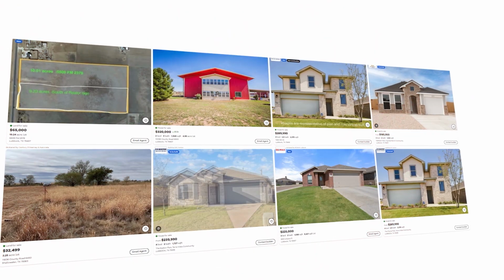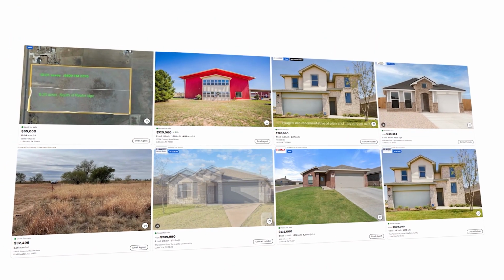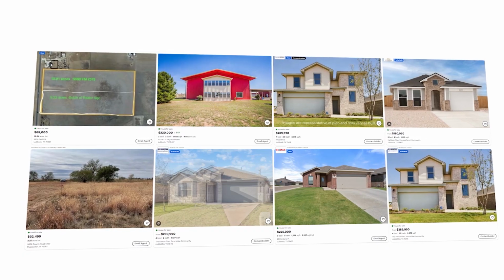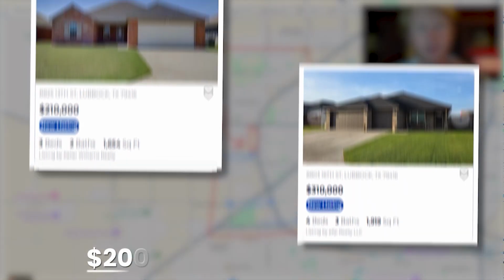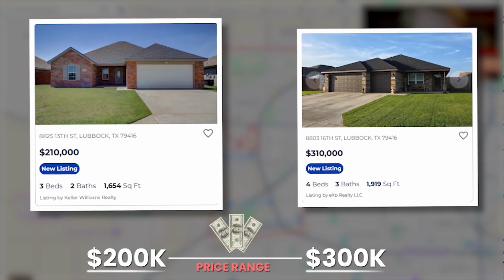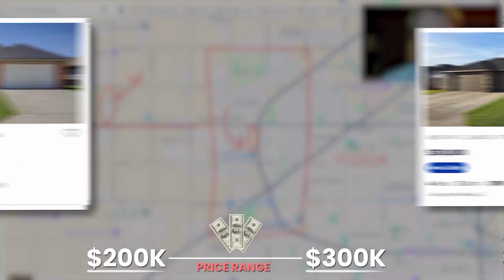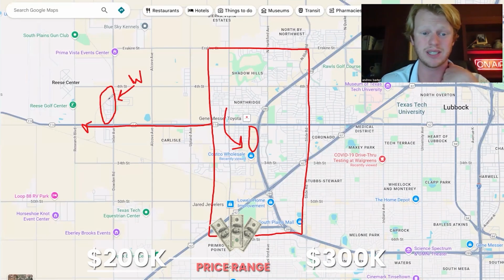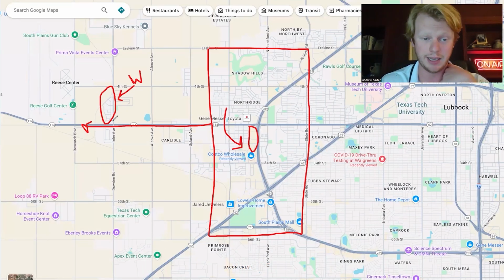This is called Willow Bend, and that's a great neighborhood. If you're in the 200 to 300,000 range, this is a fantastic neighborhood of houses that were built in like 2016, 2017, 2018, 2019. I like this neighborhood a lot. Like I said, I own two rentals in this neighborhood. I think it's fantastic. And that's kind of what it's about.